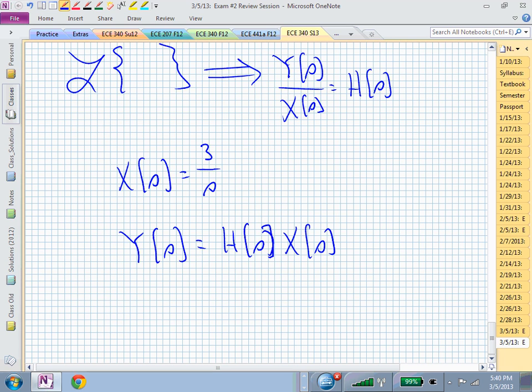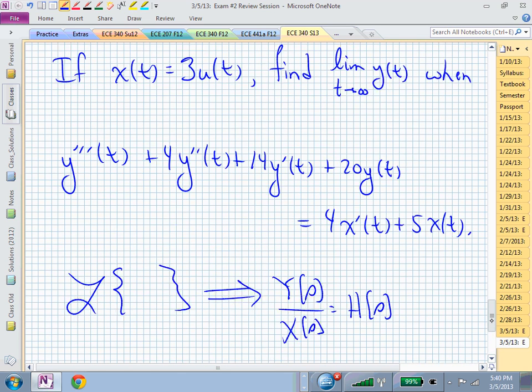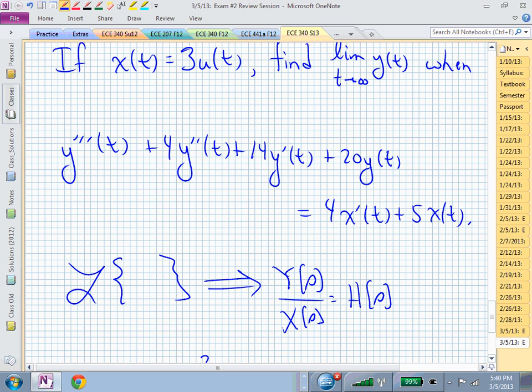That's a correct approach, but you could actually solve it without having to factor the denominator if you see that the system is stable. You could use the final value theorem. So you'll have to find the transfer function, but then you wouldn't have to factor anything. Let's find the transfer function for this system.